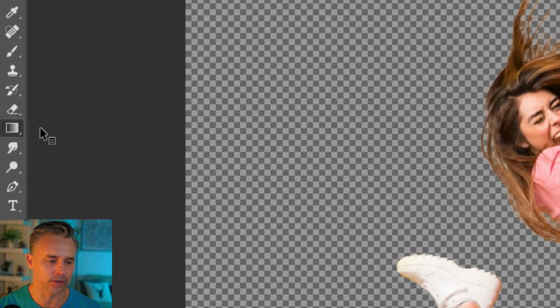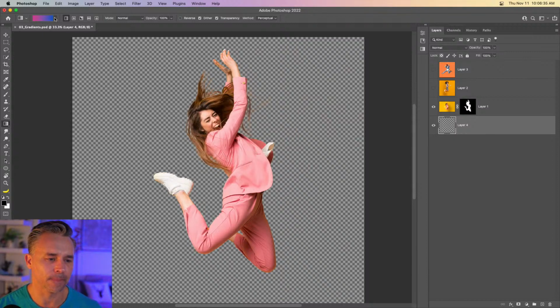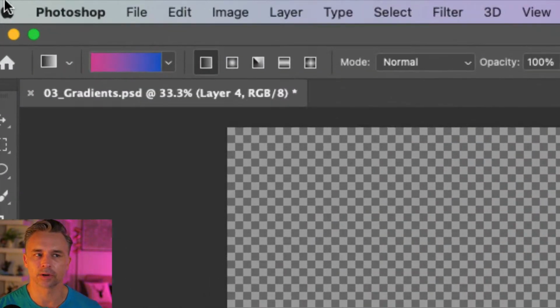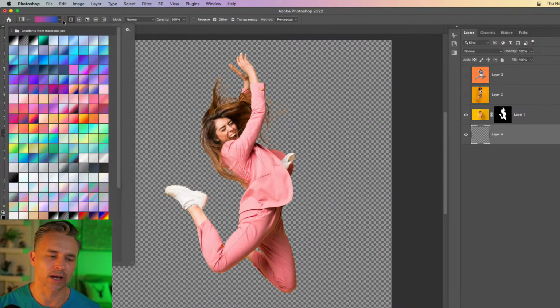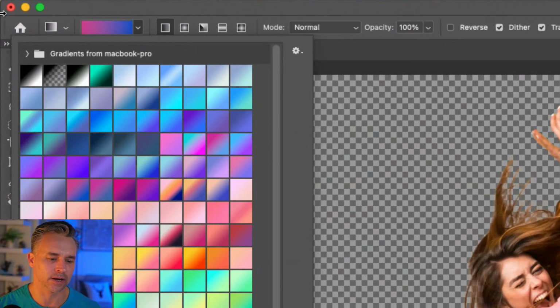You'll go over here and you'll look for a tool, right? And then up at the top is typically your options for that particular tool. So right in here, we can see I have it set to this lovely one. And I'm gonna show you how to optimize or trick out or whatever you want to call this gradients panel. Because look at all this stuff.